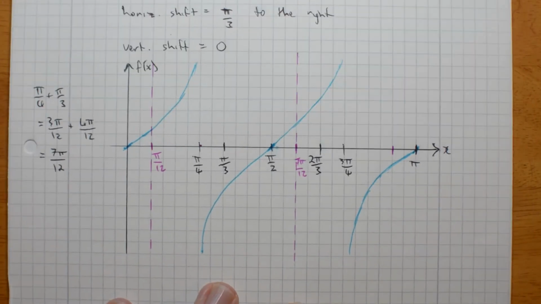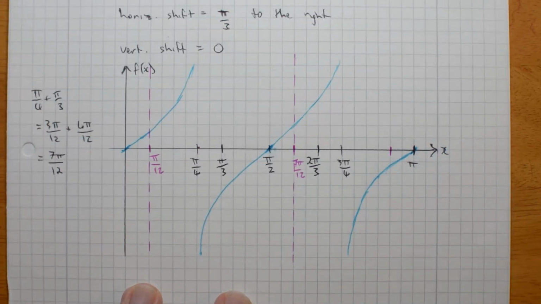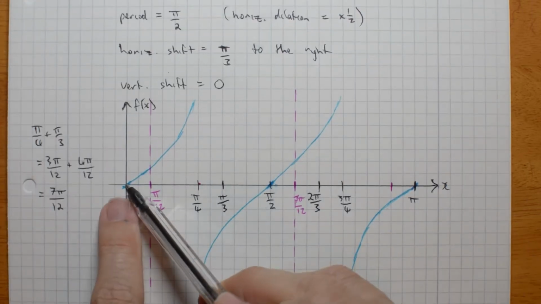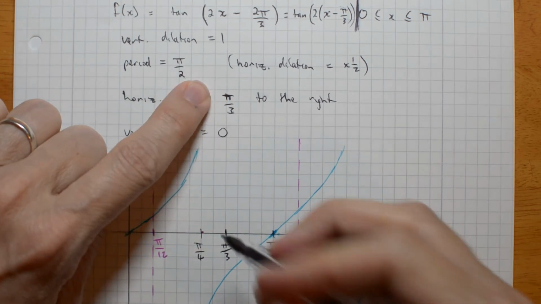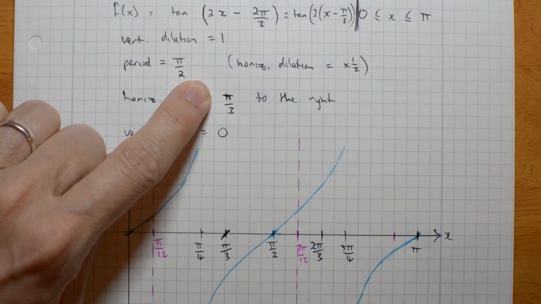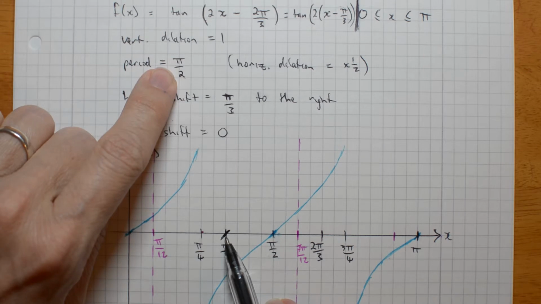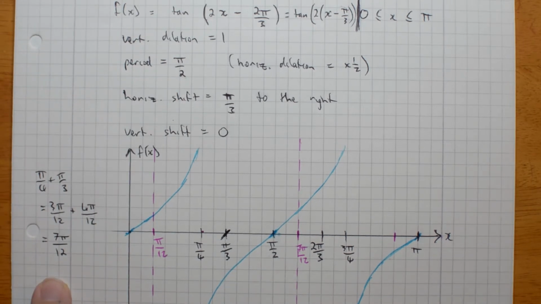Okay, so let me draw the real graph. Oh, just before I do, there's one more thing I need to work out. It was crossing at 0, so it's now going to cross at pi on 3, here. Where's the next crossing? It's at pi on 3 plus pi on 2. Again, we could do some maths or we could measure.